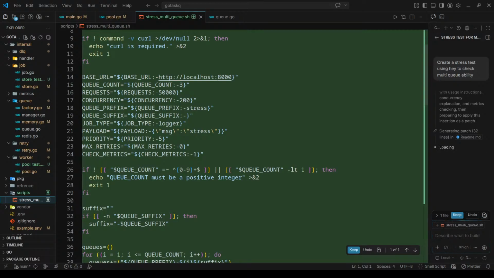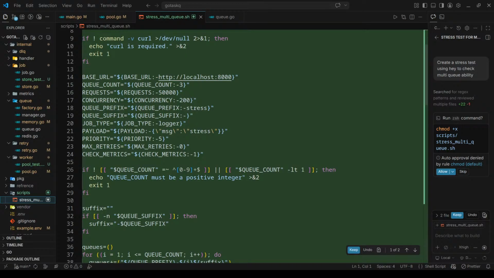Queue count 3, requests 50,000, concurrency 200, queue prefix stress, queue suffix is empty. So it's creating a job type logger, payload message stress, priority 5, max retry 0, check metrics 1. Queue count must be a positive integer.